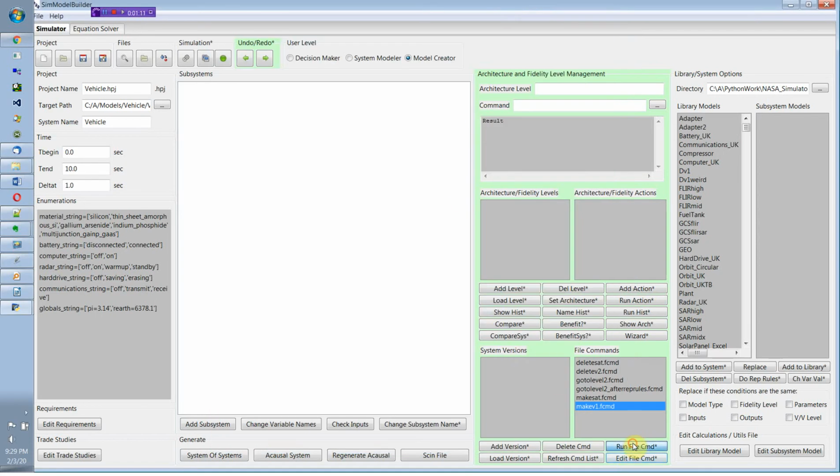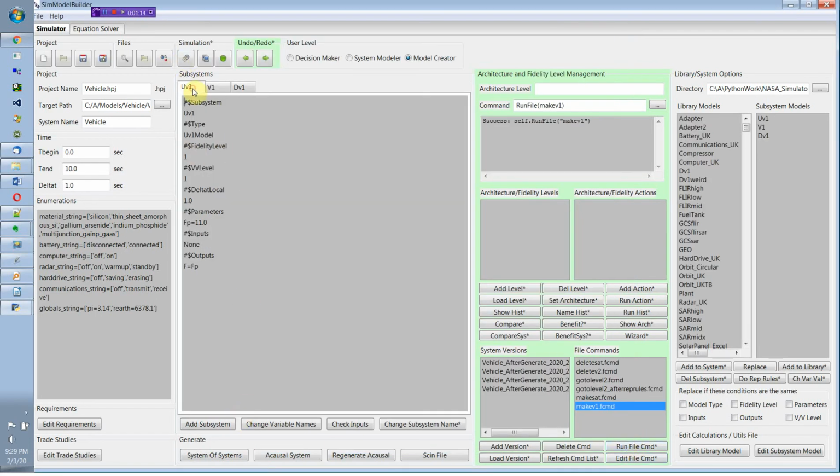So if I run that file command, I see the model built on the desktop here. There's the UV1 model, so all it does is it takes a force, it outputs a force, which is given in the parameters here. The V1 model then consumes that force as an input and then divides it by the mass to compute an acceleration. So it's just Newton's law. We're just finding the acceleration from Newton's F equals ma equation. Almost the simplest model you can think of. And then the acceleration is going into this DV1 model and is being output by that DV1 model. So that's all this does.